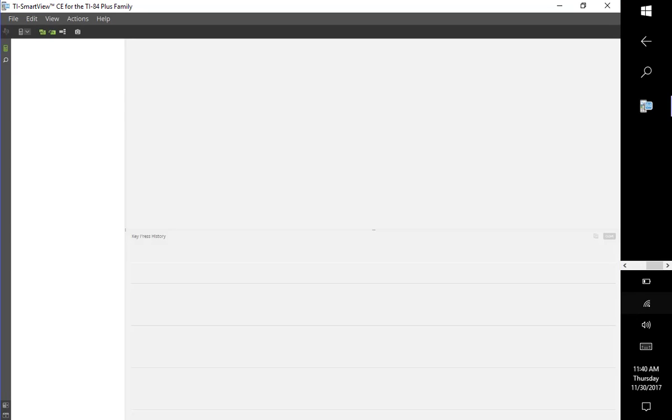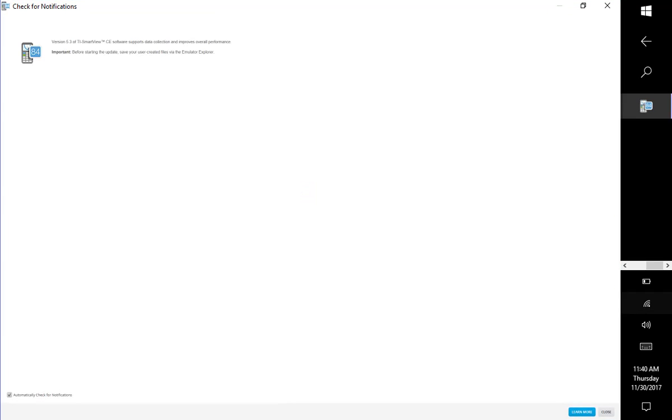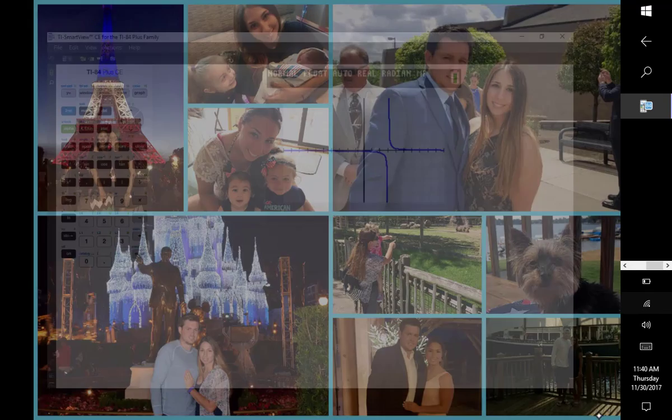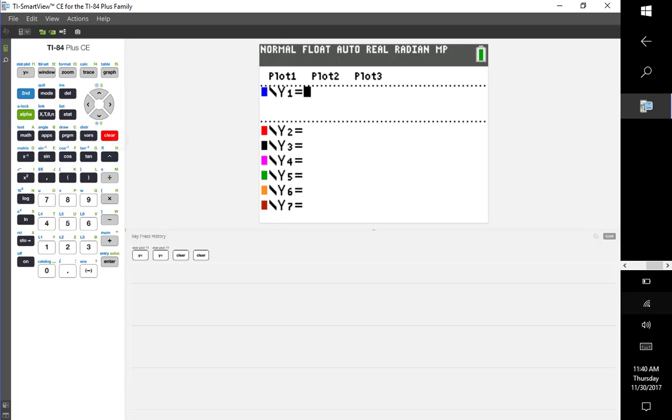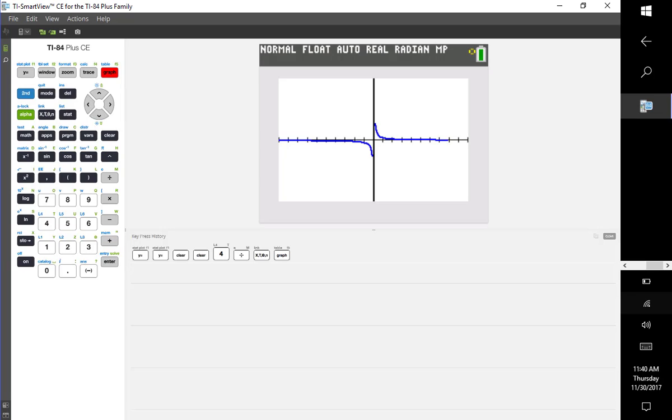So hold on, I wanted to show you. It's really cool what these mathematicians have come up with for you to see things without using technology, because they didn't have technology back in the day that they could just do this. So they did this without calculators. So I'm going to go ahead and put that in. 4 divided by x. Because I want you, again, to understand what's going on and not just to memorize. So when I press graph, look at what happens.